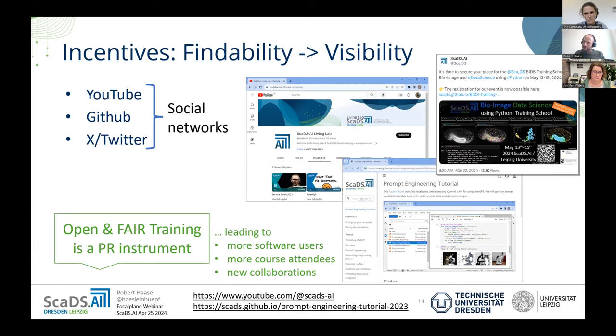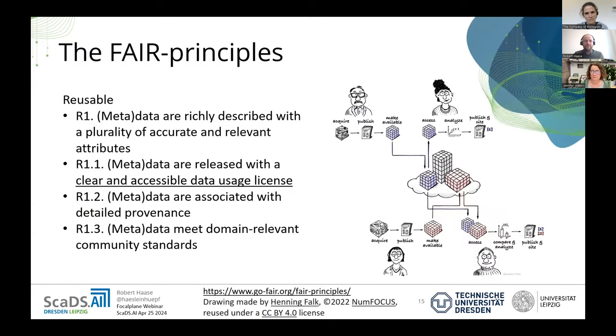They will lead to more software users. If you're a software developer, if you're an image analysis workflow developer, share your training materials online and other people will know about your stuff and they will use your things. And then they may, for example, come to your courses you're organizing and you will have new collaborations. So this is how, in particular, software developers and image analysis can make sure that their future in academia, for example, is secured by being seen, by having collaborations. And this is how you can make collaborations, by sharing your stuff openly.